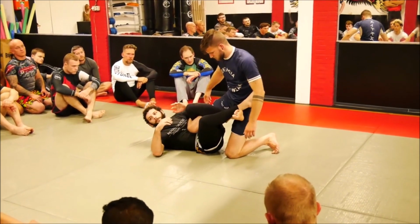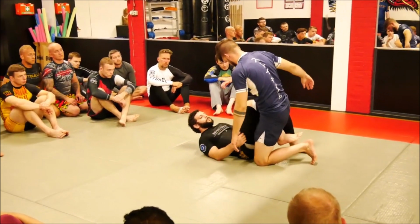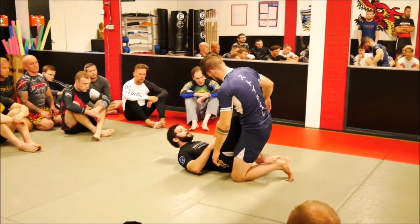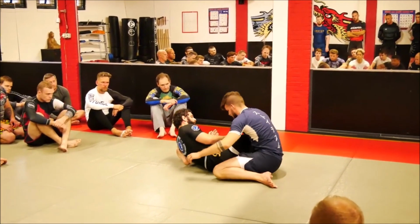For instance, here in a four-hip Ashi, I'm putting pressure to the back of his knee, and that gives me heel exposure, okay? What people will do, this is not the only way he can defend, but a very common defensive reaction is he doesn't want all that space behind the back of his knee. So what he's going to do is put a surface behind it, and that surface is going to be the floor.